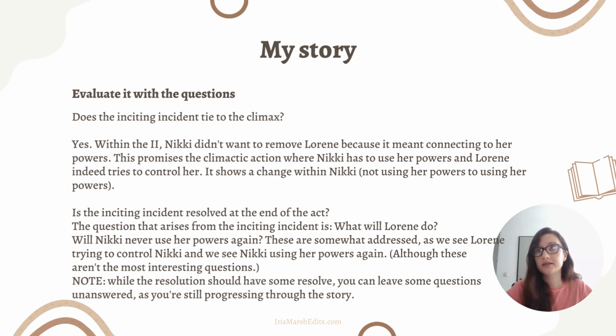So we start with, does the inciting incident tie to the climax? And it actually does, because within the inciting incident, Nikki didn't want to remove Lorraine because it means connecting to her powers. So you want the inciting incident to promise the action that happens in the climactic moment. So the inciting incident here promises the climactic action, where Nikki has to use her powers and Lorraine indeed tries to control her. So it shows a change within Nikki, not using her powers to using her powers.